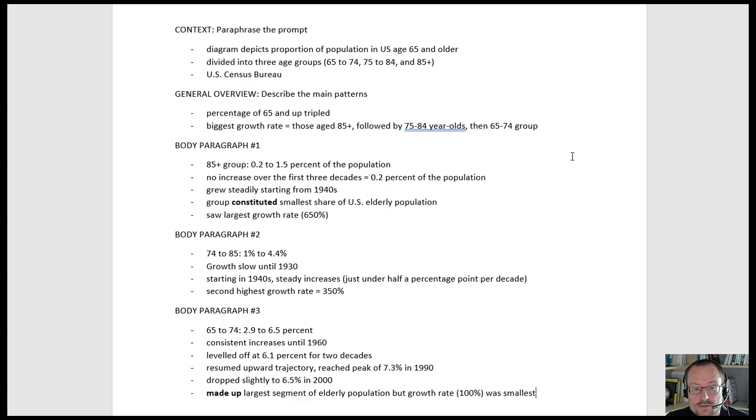So I've removed a lot of the grammar, a lot of the structural language, the articles, a bunch of prepositions, a lot of the conjugation of the verbs has been changed, has been simplified. So what you do with this kind of model is to try and rewrite the original version of the text. This allows you to compare your version with the original, and you can then critique it.